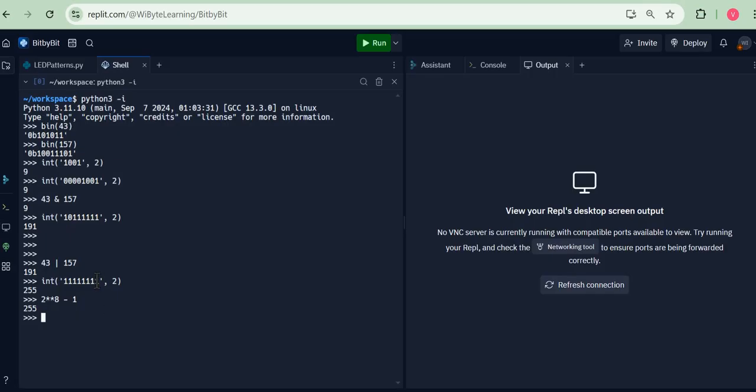Keep in mind that the place value of this is 1, place value of this is 2, place value of this is 4, 8, 16, and so on and so forth. So if I were to subtract from this 255 minus 64, that is 191. How do I see that in binary? Well, the bit whose place value is 64 must have become 0. And that's why int of 10111111 is 191. So this is like getting some more intuition into binary numbers. This develops with practice, but think about it, right?